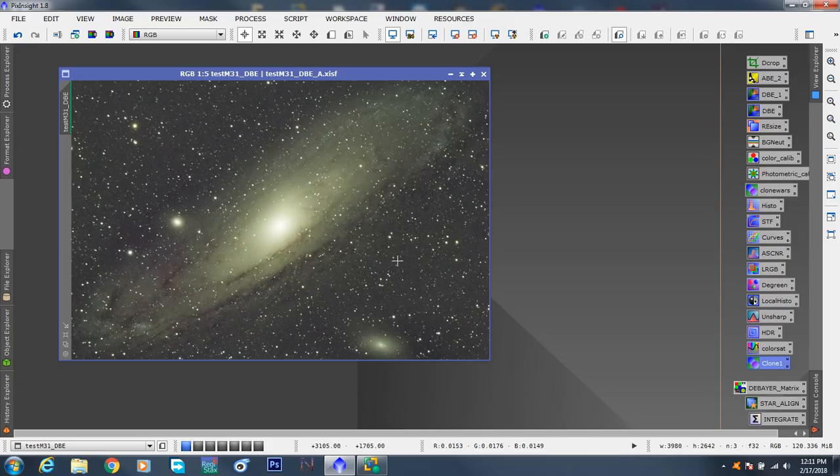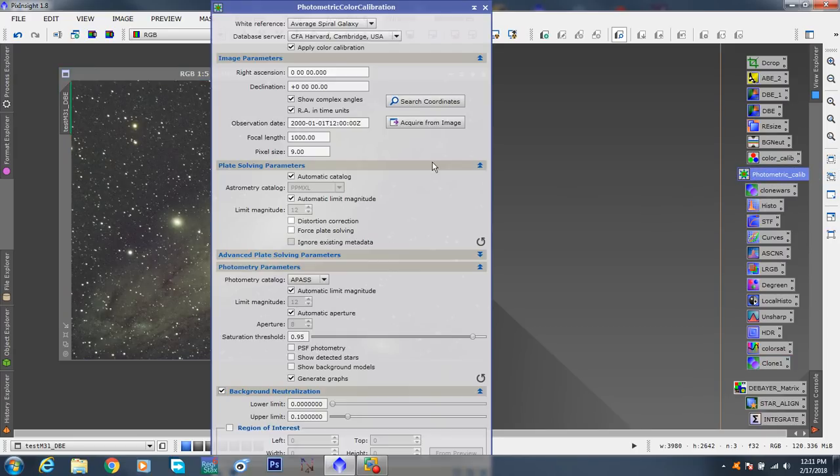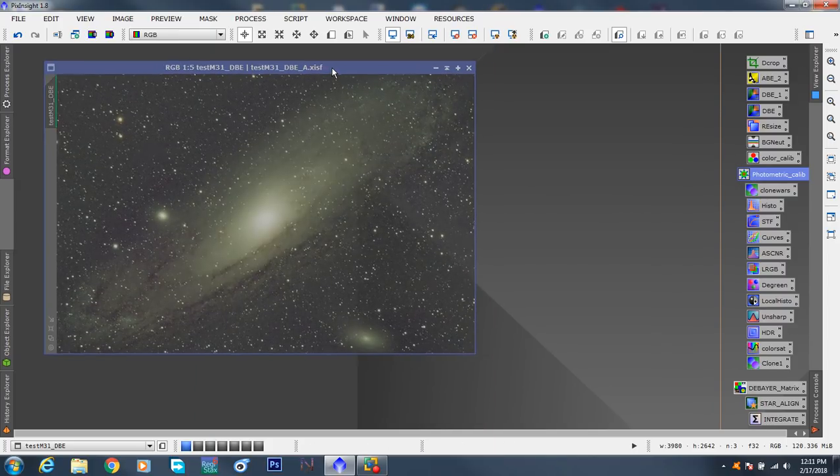And if all goes well, I'll try to pick an image where I'm familiar with the focal length and my camera, and we're going to use a brand new module that came out last year called Photometric Color Calibration, using the Harvard server's white references. Average Galaxy. No, I'm not even going to go here right now. This is a teaser. No spoilers.